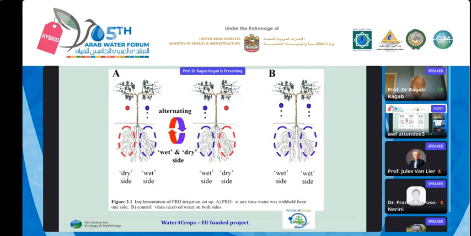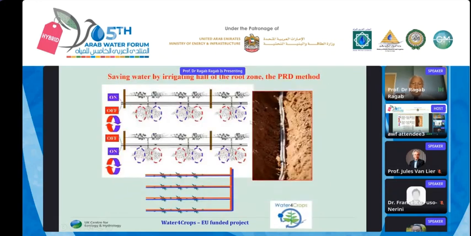So you irrigate basically half of the root zone, and then you switch the other line off, and then the next irrigation, you irrigate the other line. So you have a wet and a dry alternating cycle. And we used subsurface drip irrigation here, 10 to 12 centimeters below the soil surface. And we put the plant in the middle between two drip lines, and we alternate the irrigation, and by this we can actually save a lot of water.